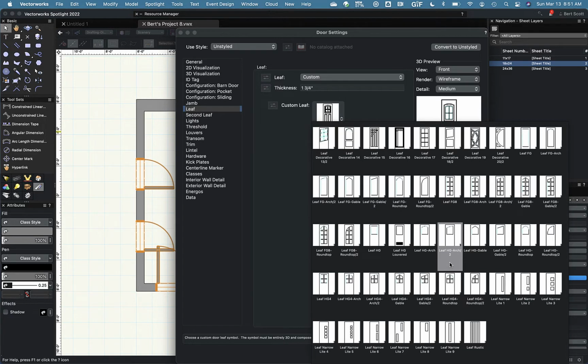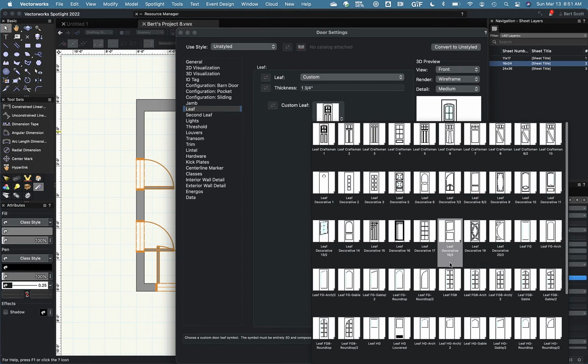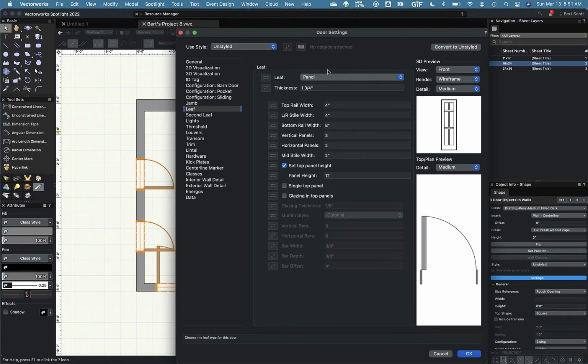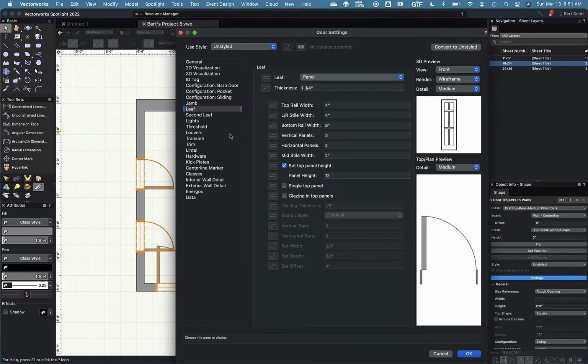There are ways to make your own doors, and we do that in the next Vectorworks class. We make some fairly complicated doors and windows in that class, and so we're not going to get to that here, but more than likely you either have a panel door or a solid door. So hopefully one of those 2 will work for you.